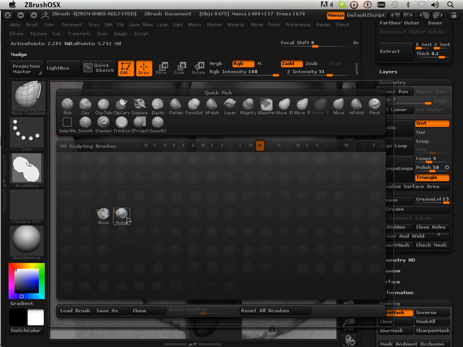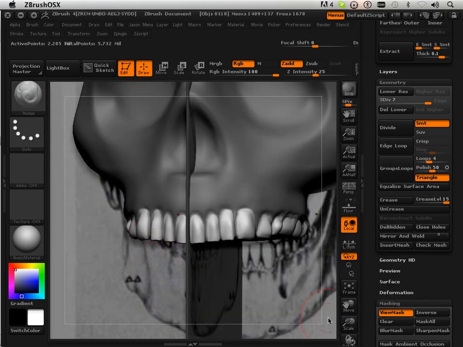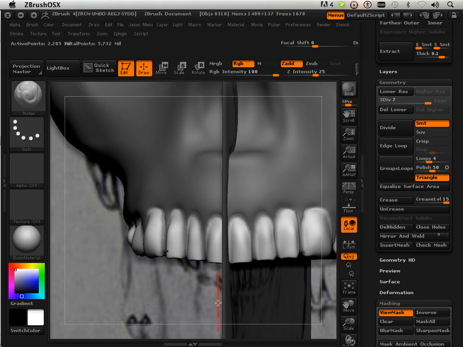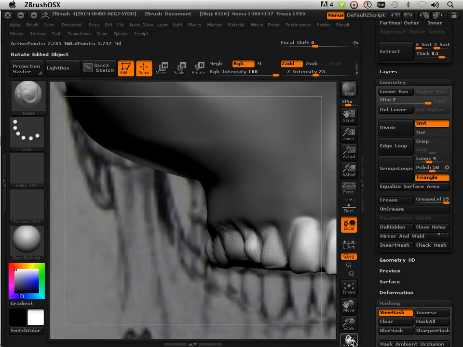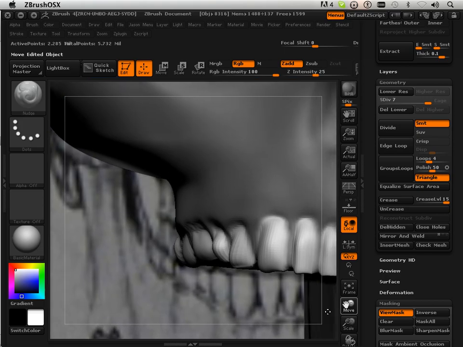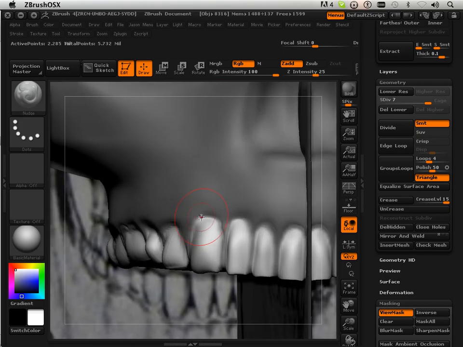And there used to be a nudge brush. Yeah, there still is a nudge brush. Good. The good old nudge brush. Let's see if they didn't screw this up. Yes, it works just as good as it did. Okay, yep, with nudge, all I'm doing here is essentially nudging these up into the gum.